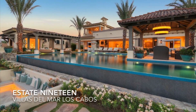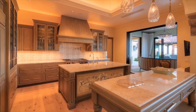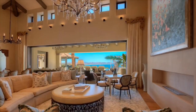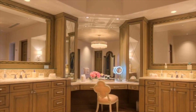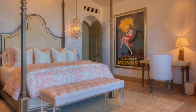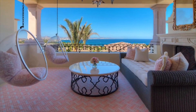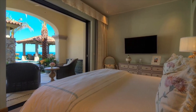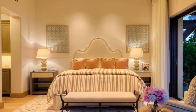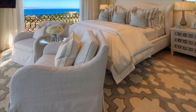Coming in at number 6 is Estate 19 in Villas del Mar Los Cabos. Comfort, style, moments shared — embrace them all as Estate 19 welcomes you home with elegance and grace. Exceed your expectations with four levels overlooking the Bay of Polonia. Enjoy the refined taste and endless amenities of this sprawling estate that offers ten bedrooms, all with en-suite baths and dressing areas. The living and dining areas flow out to a stunning outdoor living area surrounded by the tranquil waters of the swimming and sunning pool. Floating steps take you out to an amazing fire pit where you can gaze at the stars and watch Mother Nature on full display. The beautiful blend of privacy and outdoor space will charm your senses and recharge your body, mind and spirit. Luxury, pure and simple — this is Estate 19 Villas del Mar in Palmia.